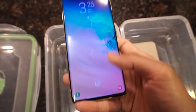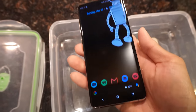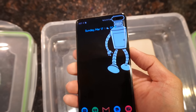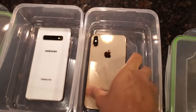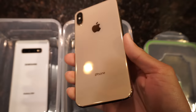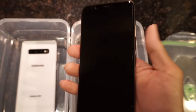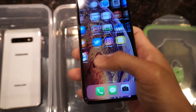So let's have a look. You can see the fingerprint scanner works, etc. Check out that wallpaper though. Very nice. All right, we'll put that down. And we'll have a quick look at the iPhone XS Max in the gold colorway, so you can see. And there you go.